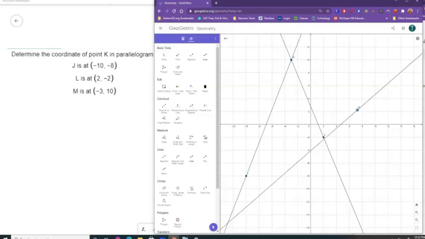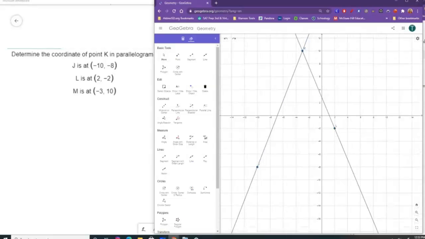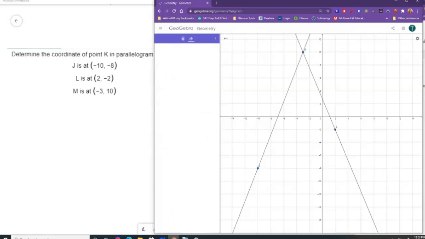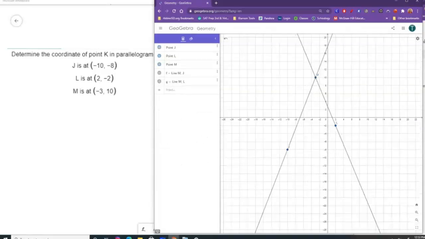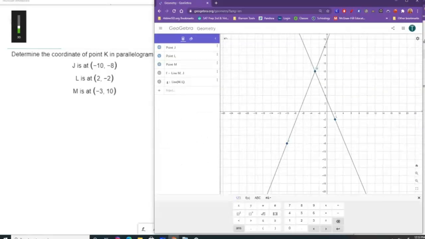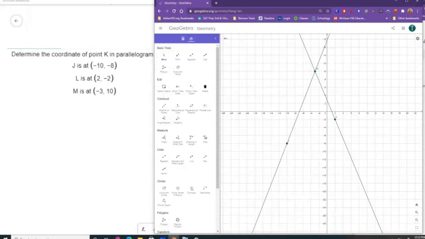All right, that's not what I wanted to do. Select move before you try to move the screen. There you go. I needed it to be zoomed out a little bit. Okay, so move. I just needed it to zoom out. So I want to go down here and find parallel lines, and we're going to select parallel lines.